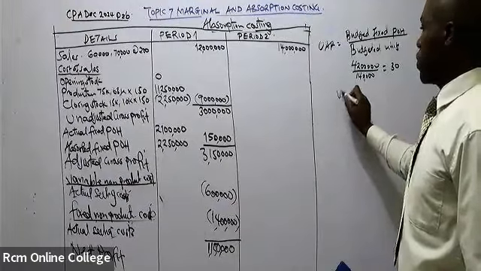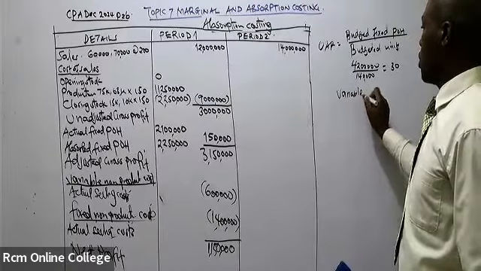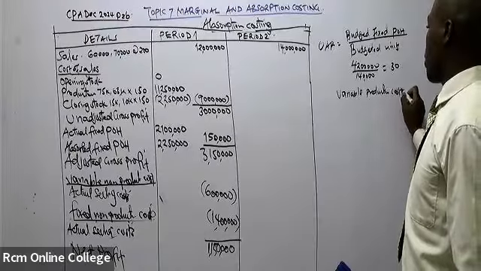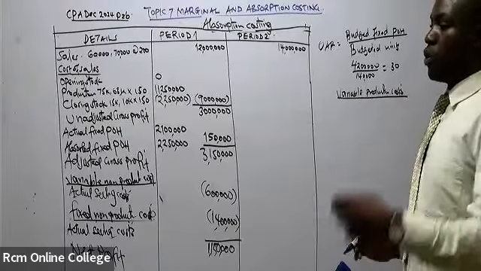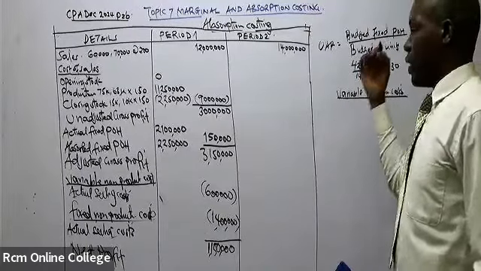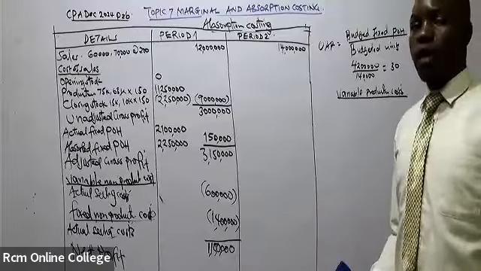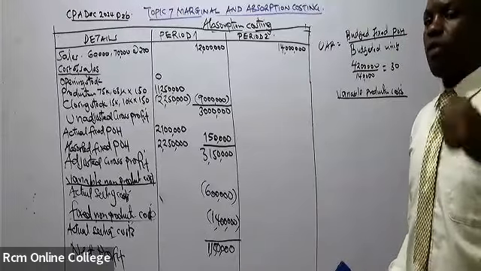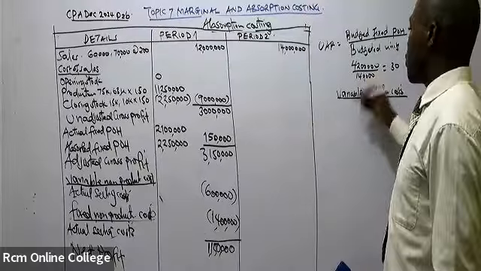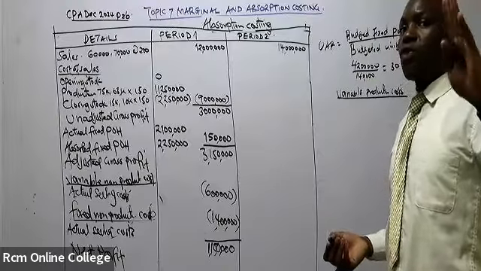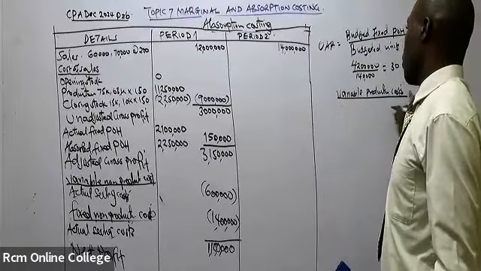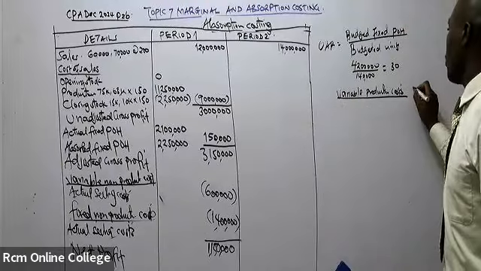Do we have variable cost? The variable production cost. All the variable production cost put together will give us what we call marginal cost. So here we have direct material, direct labor, direct production cost to give us what we call prime cost. To the prime cost, we add the variable production overhead. So in our question, the examiner already consolidated the items I've mentioned to give us what we call total variable production cost. This gave us a figure of 120.